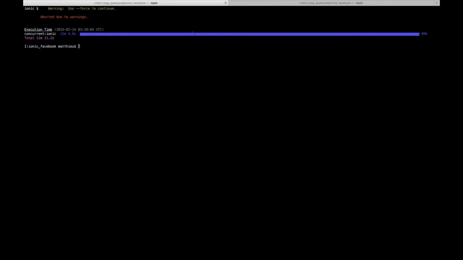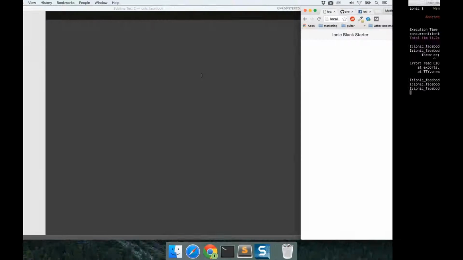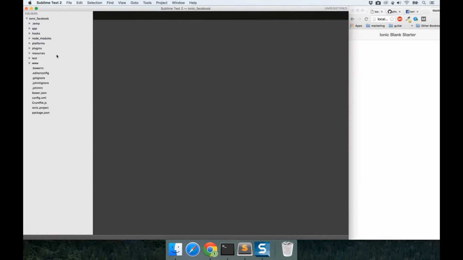So I'm using Grunt, which is here, already launched, grunt serve, and that's our project. In our project, we're gonna have in script, cordova here.